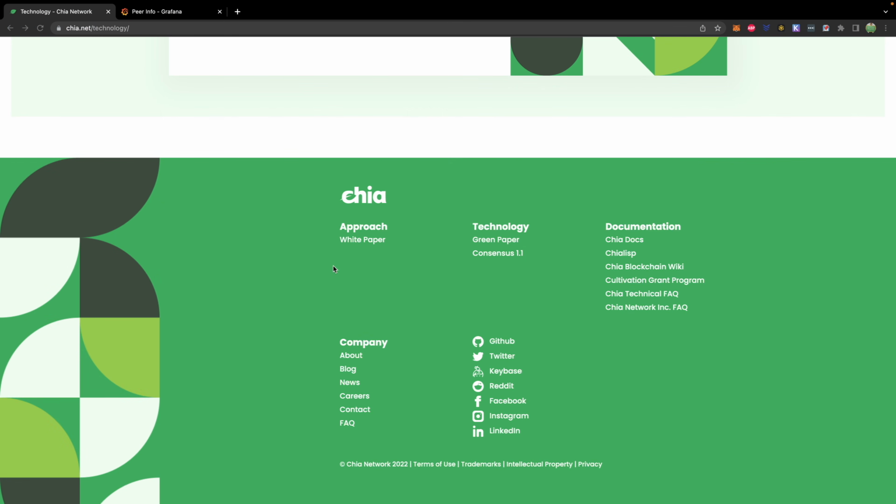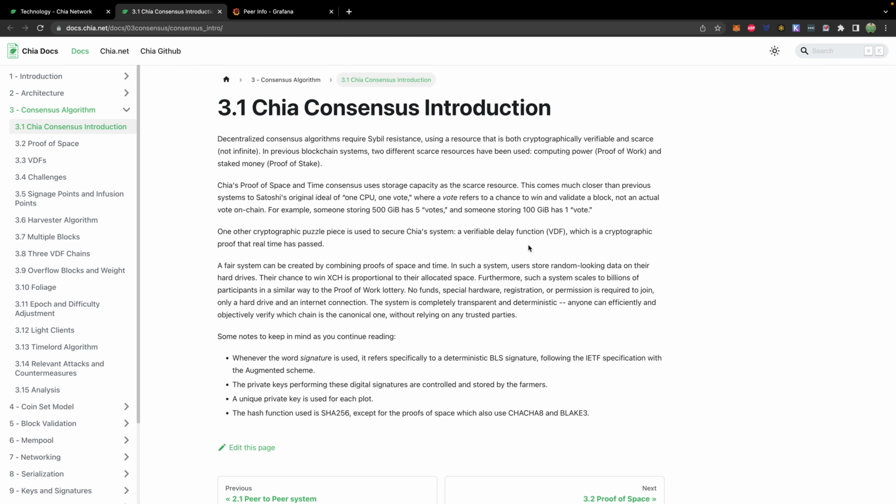If you want more details on how Chia works technically, you can see that they have a green paper, which will talk about their technology as well as information on the consensus. The idea of consensus is if you have multiple nodes around the world, how do you get them to all agree? Well, you have to define rules in code, where every single node follows the same rules for it to be a valid node of the blockchain.